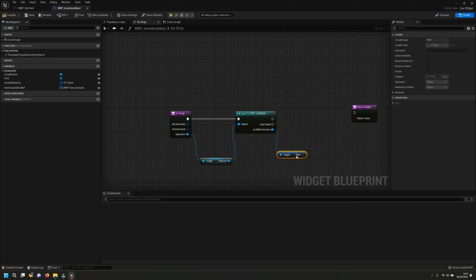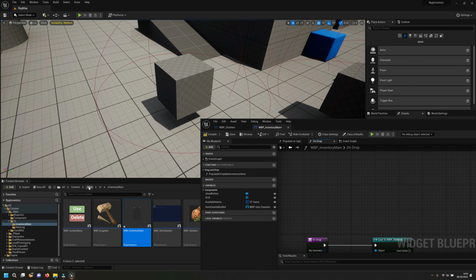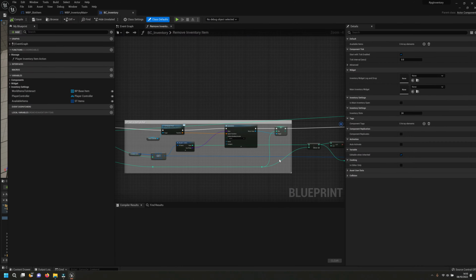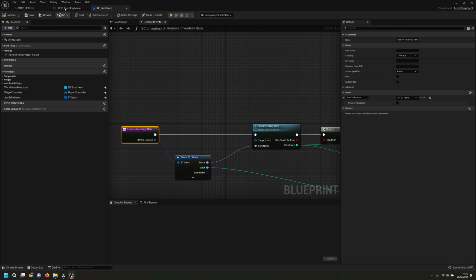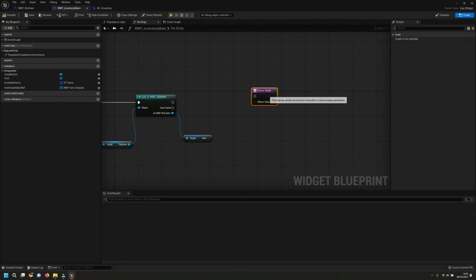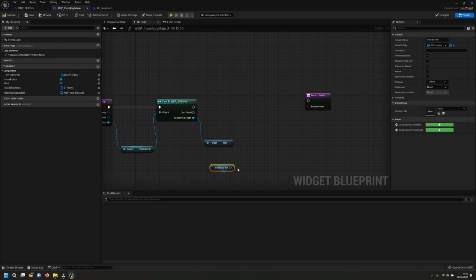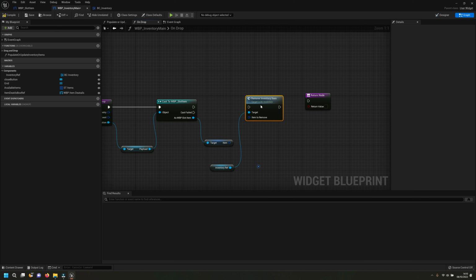And what I'm going to do right now, remember that we have, let me open up my own components, our inventory here, that we have this method called remove inventory item. What we can do here is simple. We can just get the inventory reference here and call a method called remove inventory item, and this is going to ask for the item, and hopefully that should work.